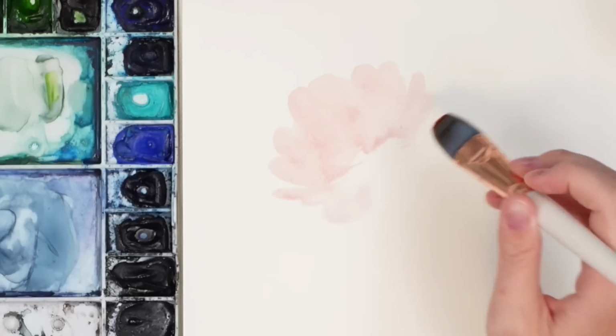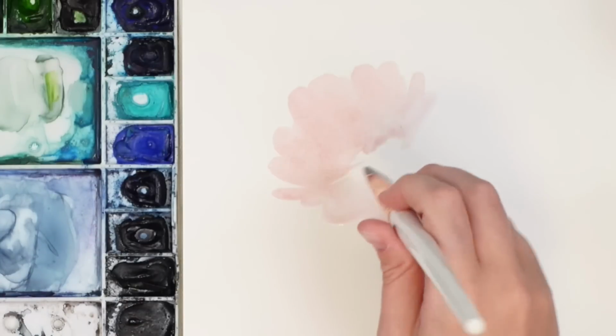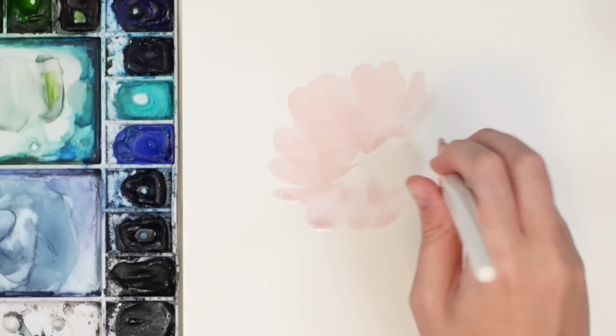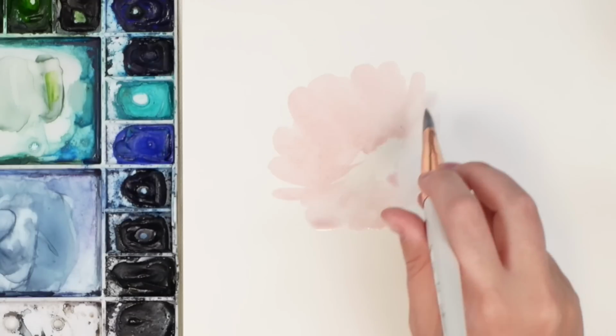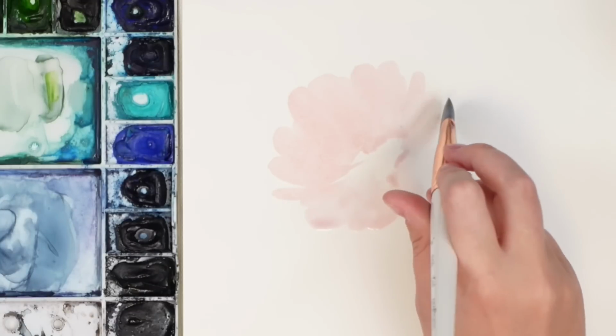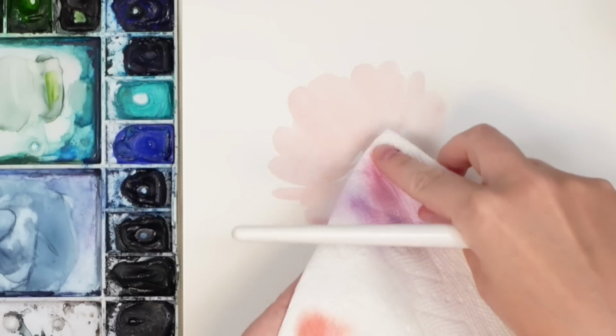And I actually want to leave quite a decent amount of white space in the middle for the center. I'm just going to turn my brush upside down to get shorter petals on this side. Okay, I'm actually not doing it as big as I thought I was going to do it, so I'll probably do another one. Like so. We have a pretty decent amount of white space in the middle here.